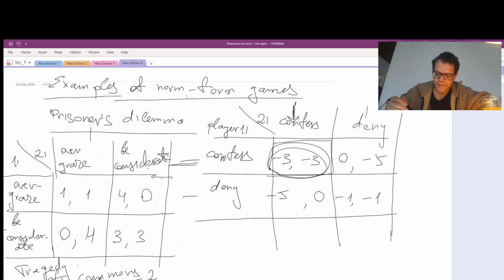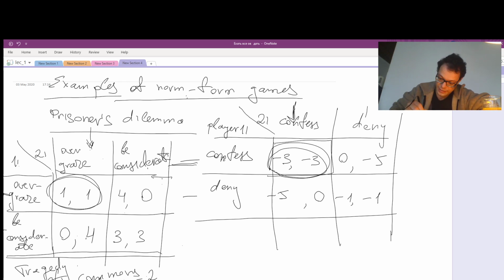If that is the case, then we have gotten a game which is of the same structure as the prisoner's dilemma. And also here, the only dominant strategy is that both overgraze. Because if, let's say I'm the row player, if the column player overgrazed, it would be better for me to overgraze, because it's better to get 1 instead of 0. If the other person, on the other hand, was considerate, it's also better for me to overgraze, because it's better to get 4 instead of 3. So in any case, it's better for me to overgraze, and the same for the other person. It's symmetric. So they're going to destroy the land if they are rational.